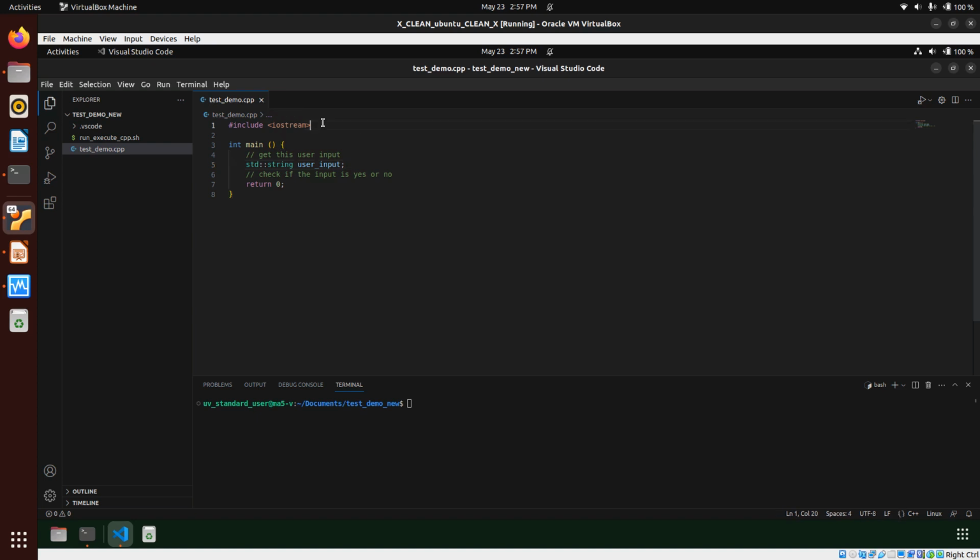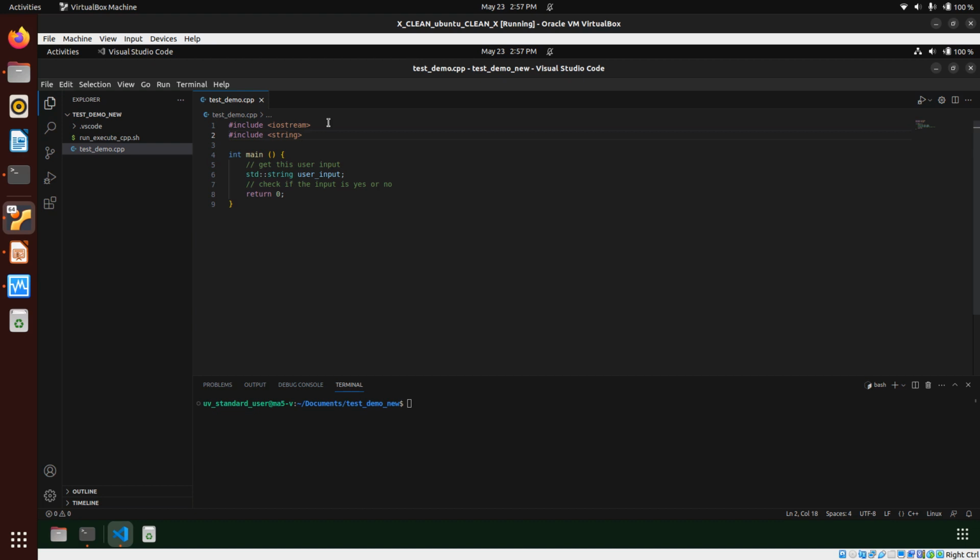Now, whenever you use a string, you have to put this part in. And I'll explain more about this later on. For now, here's the short reason. So here, I've used the string type. Now, the string type is in the string library. Since I'm using the string library, what I have to do is import the string library. So that's why I put in the include string part.